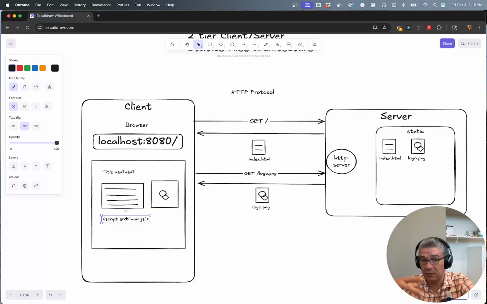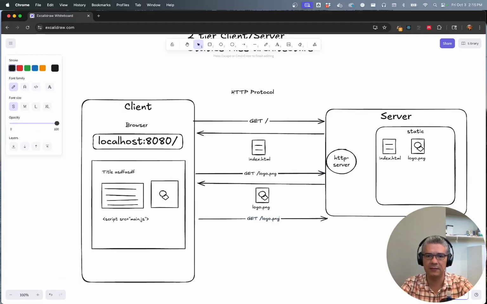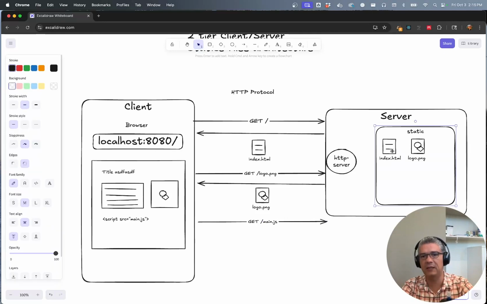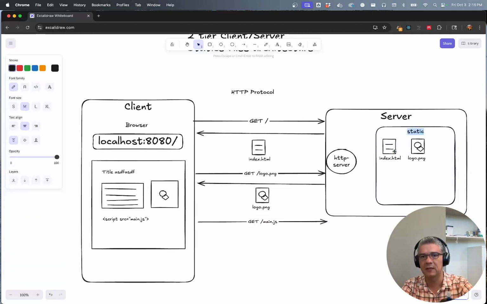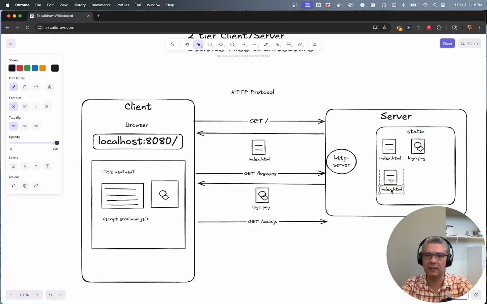It's not going to show the message because the JavaScript is not shown, but then it's going to create another request, and in this case, it's going to be a request for the main.js file. When you make the request for the main.js file, it's going to repeat the same thing, expecting the file to exist. So if I can go and select this one, then it is assuming that this is going to be a file, main.js.